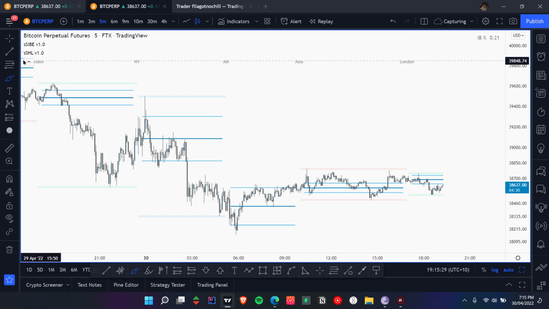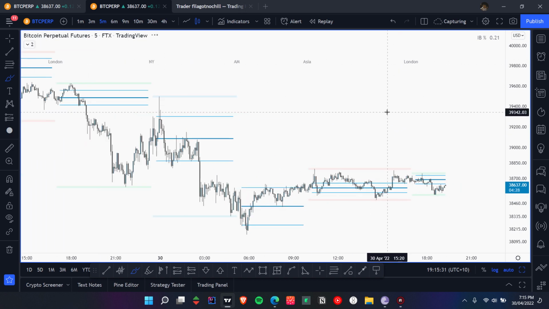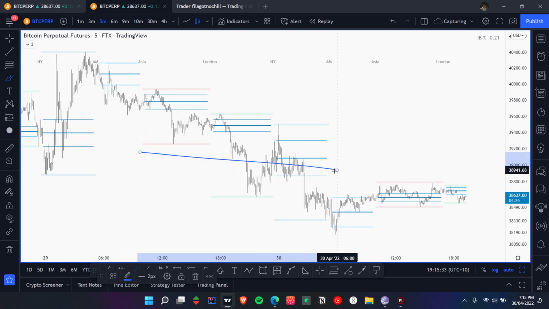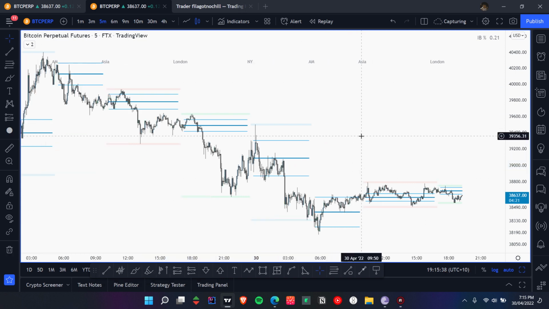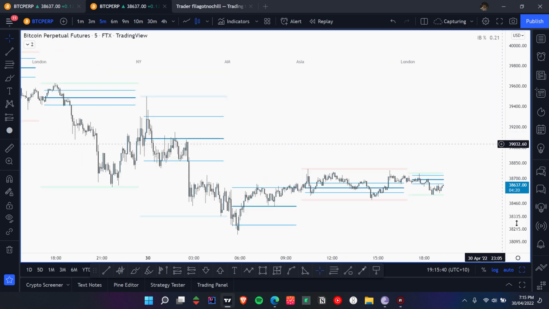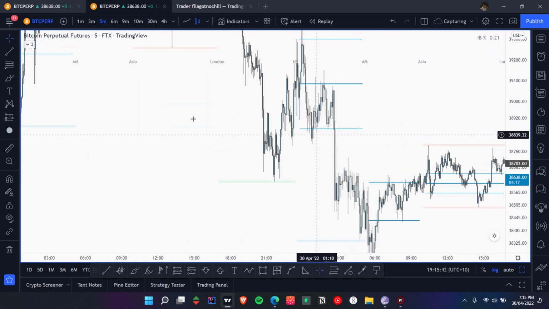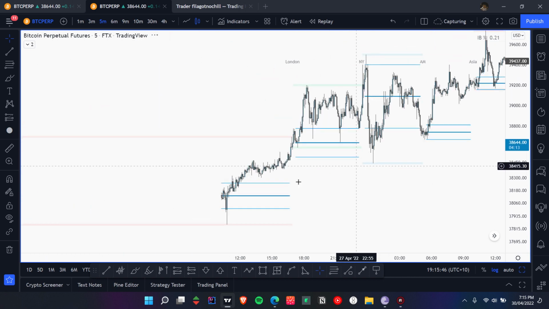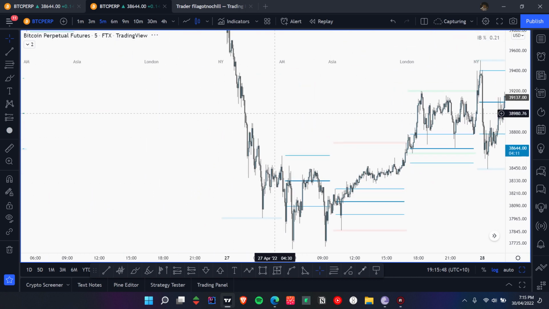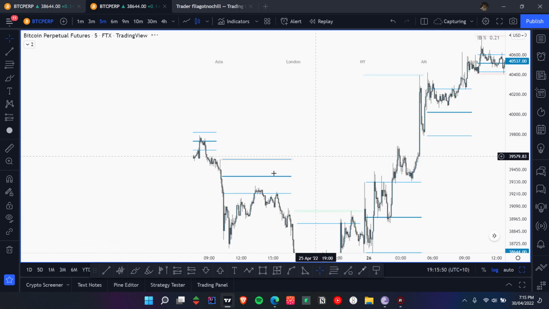So that's about the setup. That's it. We don't need anything else. The rest is just noise. This is what your chart will look like. Now let me explain how we're going to look at initial balance in order to form directional bias.